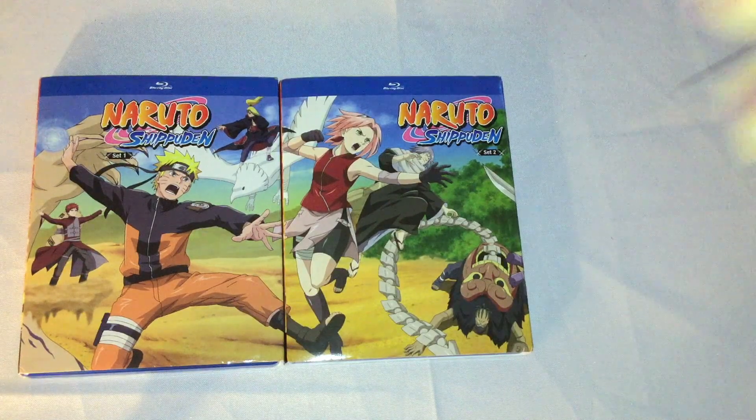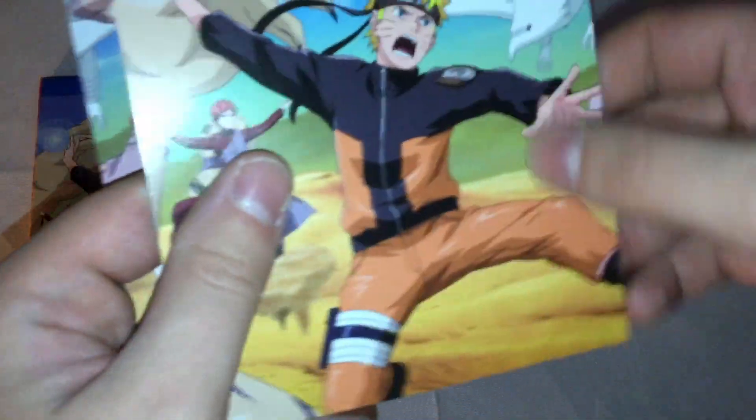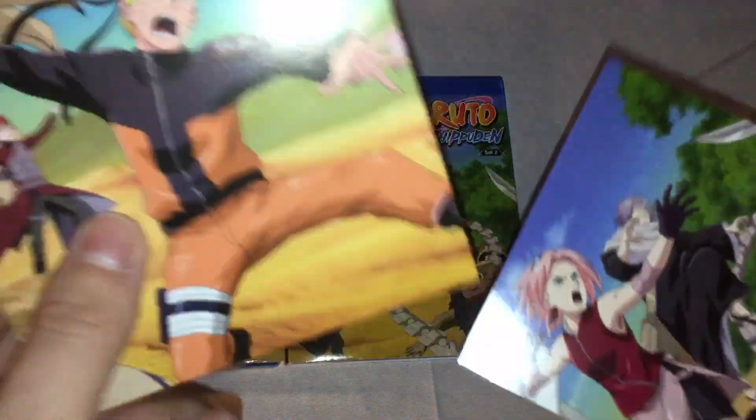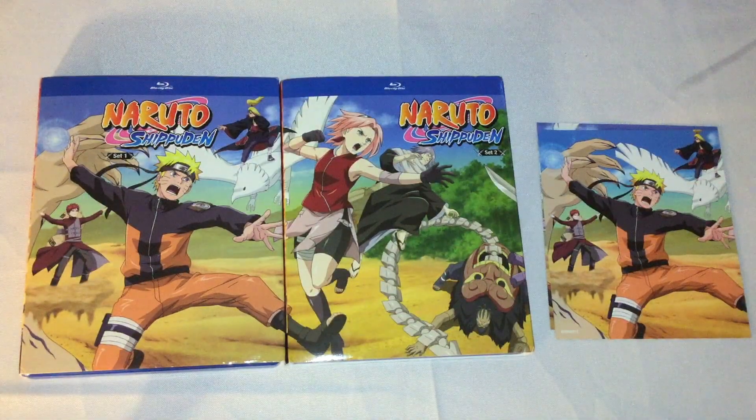I just wish — and the texture's different on these. This one is more glossy, feels more smooth. This one feels like it was just printed and they didn't add the glossy texture to it. I don't really think you can tell that on camera, but yeah. I don't know why they're not printing those in reverse, or mirrored, so they match up — so if you put them right next to each other they look good no matter which direction you see them from.